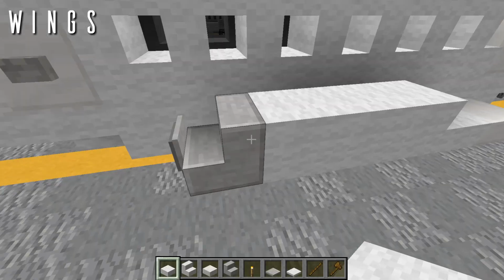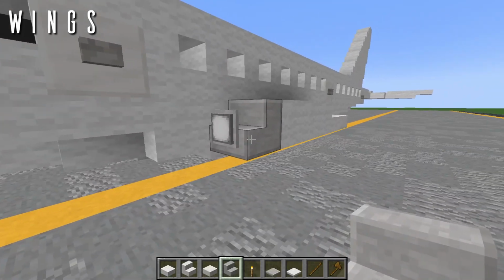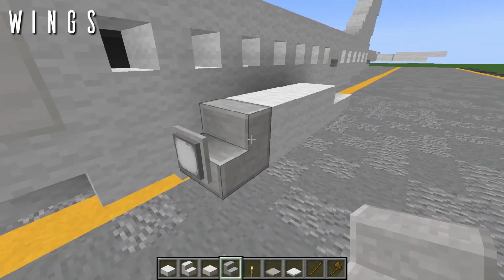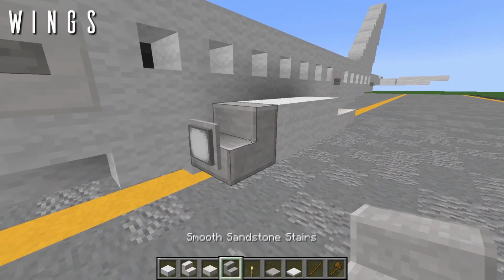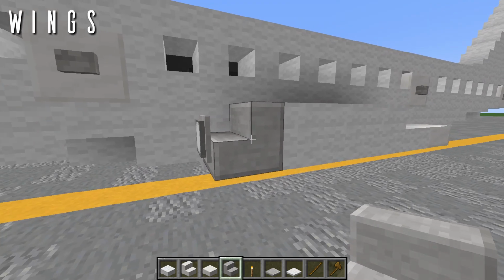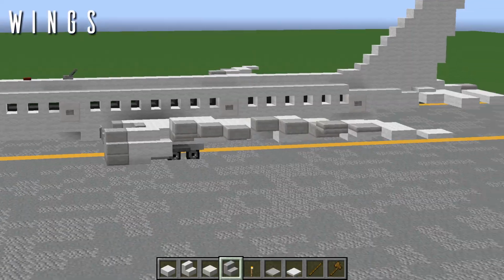That'll be starting off the flap detailing here. And also, I did forget to mention up here, the smooth sandstone stair here is for the smooth stone stair in the Aeroteam pack. This will be for the slats along the leading edge of the wing, but if you can't use this here, since you don't have smooth stone in default, then just use a regular stone or cobblestone stair instead, whatever suits your preference, but we'll be using smooth stone as the color for the rest of the slats going on.